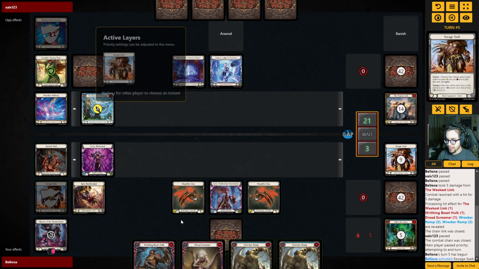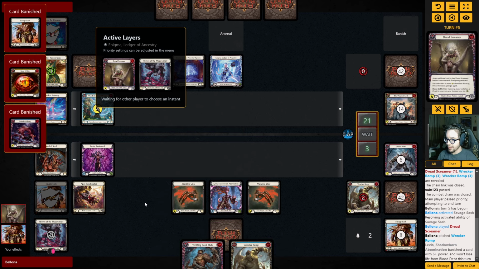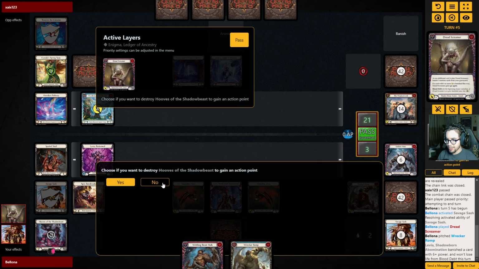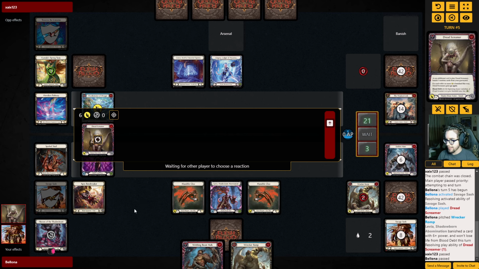So we're going to crack Sash. We really can't miss on this Sash. I mean, if we miss on this Sash, it's literally over. So there's that. Oh, thank God. Okay, so we actually don't need to break Sash or hooves yet either. We can keep the graveyard a little bit cleaner for us.